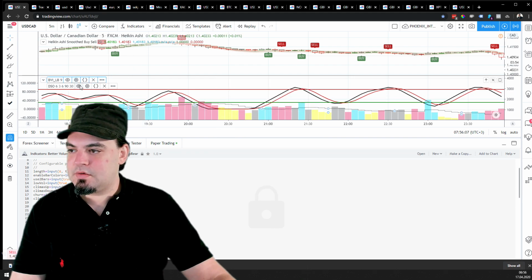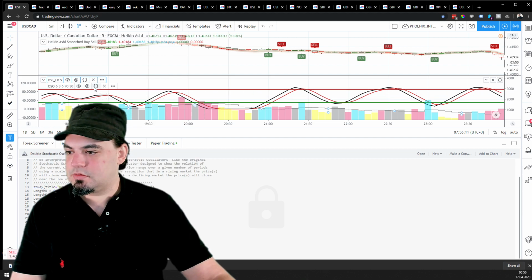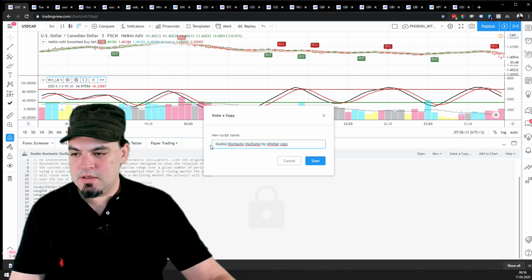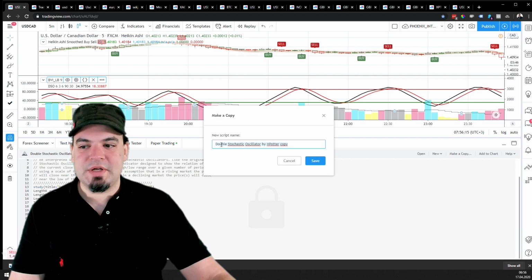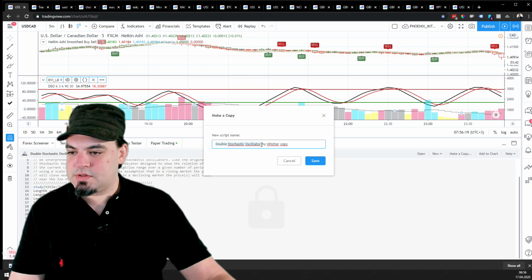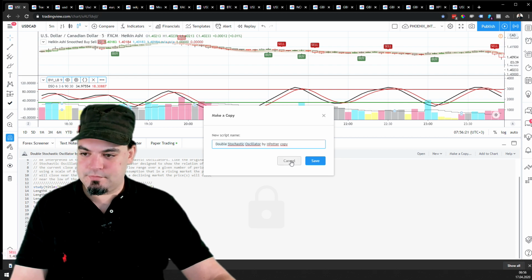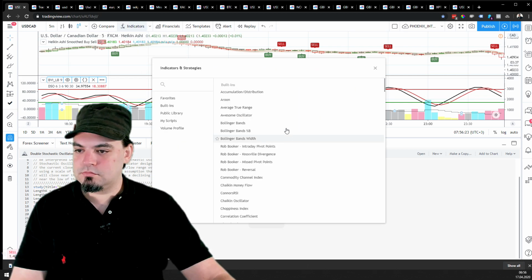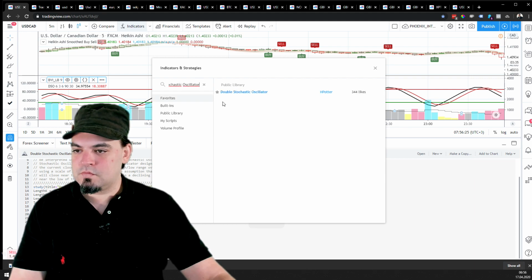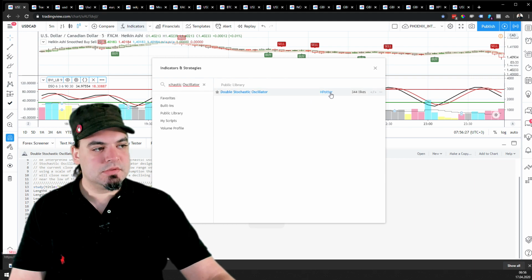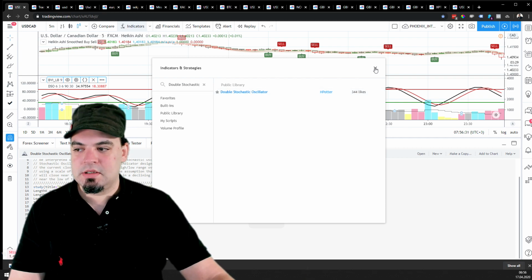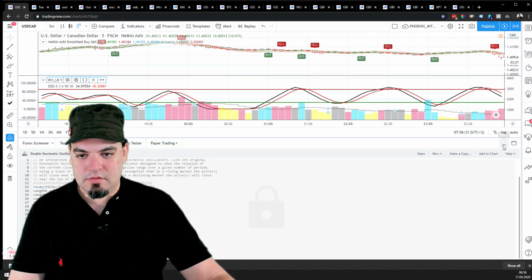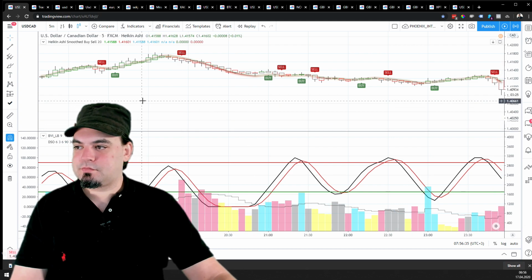And then the last indicator is the cycle indicator. Let's click the source code. I really love the double stochastics. So this is the double stochastic oscillator by H. Potter. And you find it here. So you just click on them and you can add all of these to the chart.